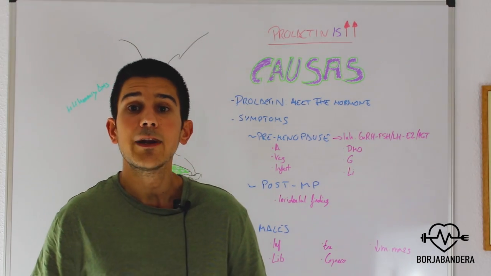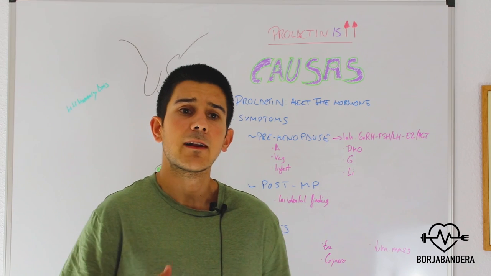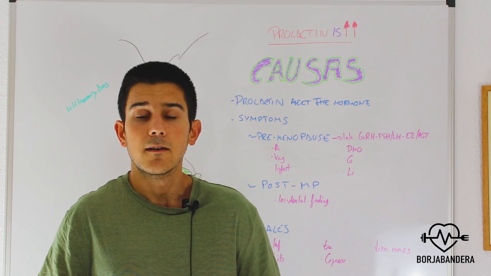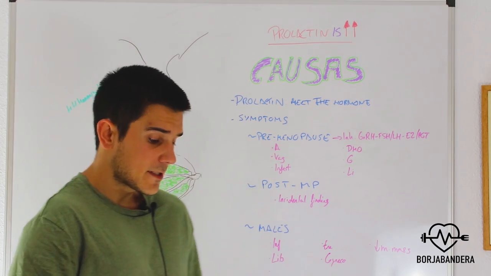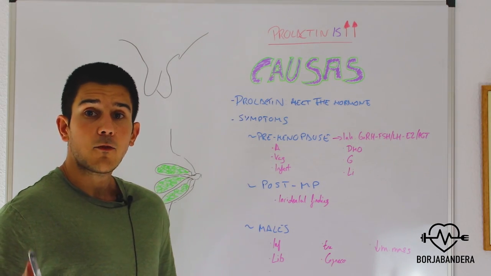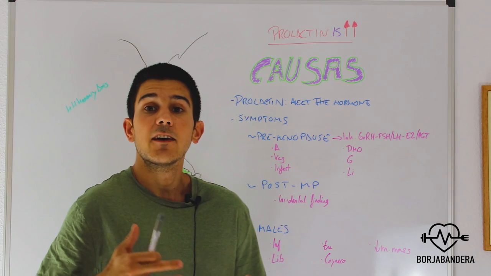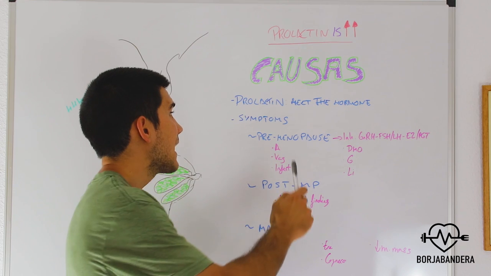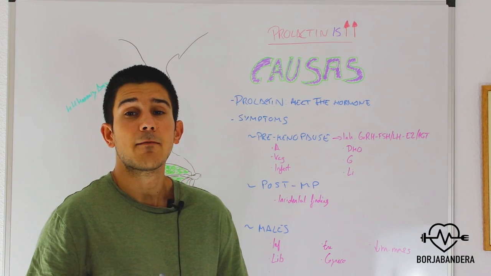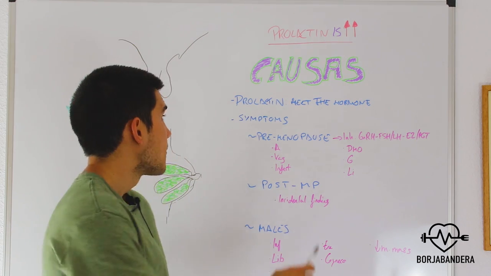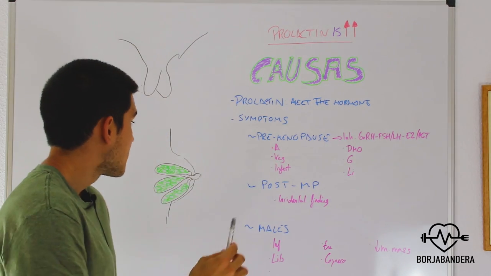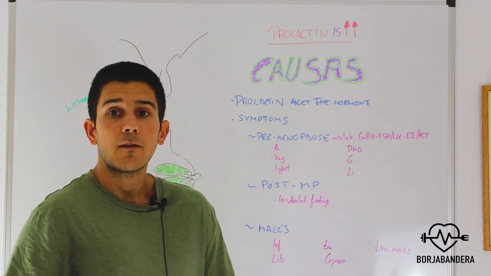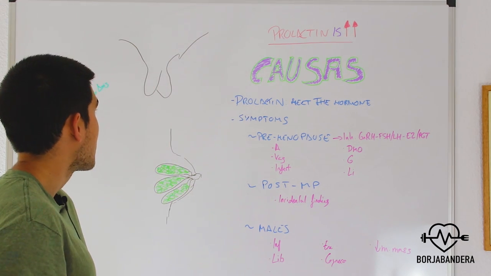High prolactin levels are really common and the consequences are not really well understood. But before you understand what are the consequences or health problems related to it we have to understand a few things. We have to understand what is prolactin, what is the hormone prolactin and what is its function. Okay prolactin if you think about it its name allows us to know its function. Prolactin is a hormone designed to produce milk in the mammary gland. But we have to know, we have to discover where prolactin is produced, where is generated.